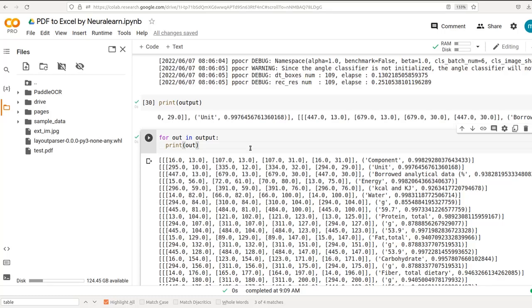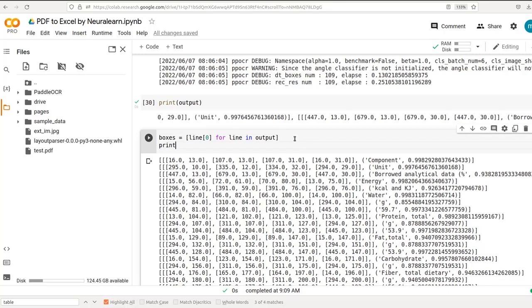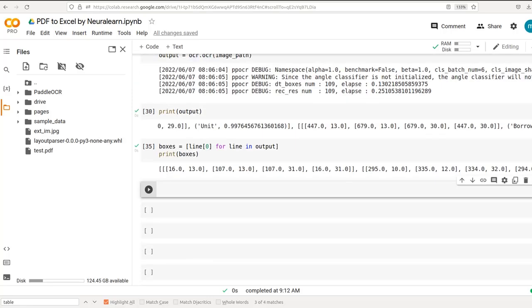So from here now we could say, okay, we want to define those boxes, which is going to be this 0th element right here. And so for every line in our output, we are going to get that 0th element. So this will be our boxes now. We could run that and we print out boxes so you get to see what we have. There we go. You see we have those different boxes. Now we only have the boxes here.